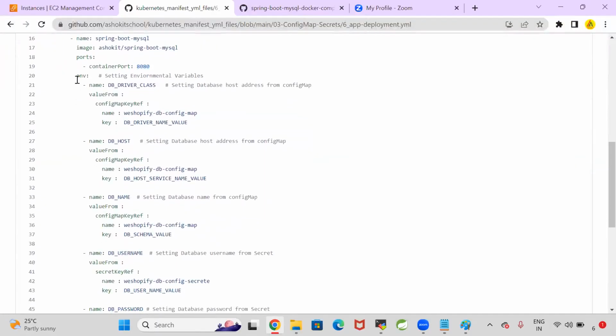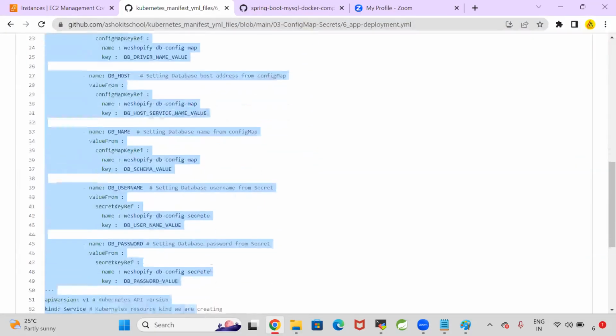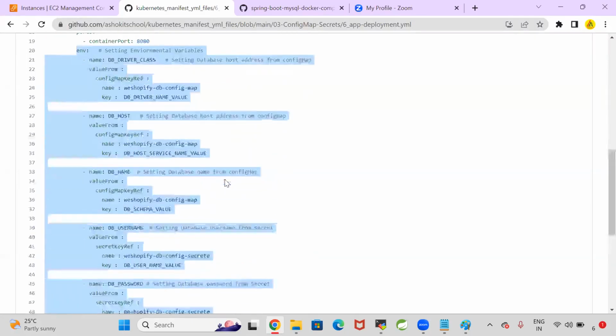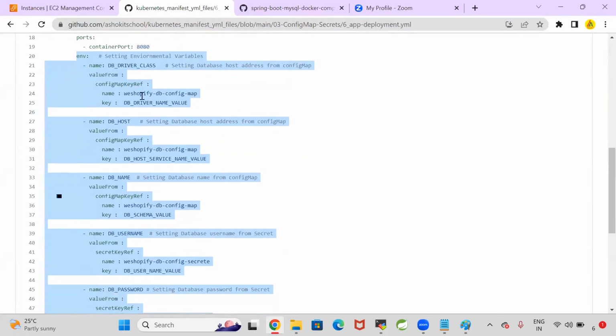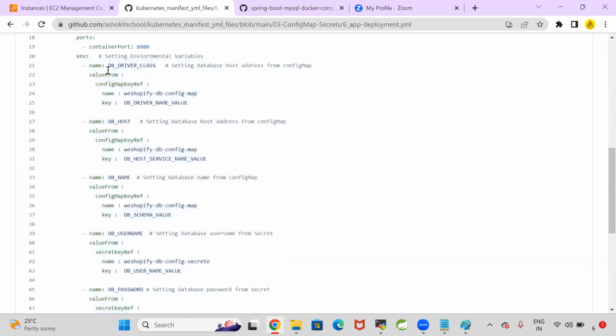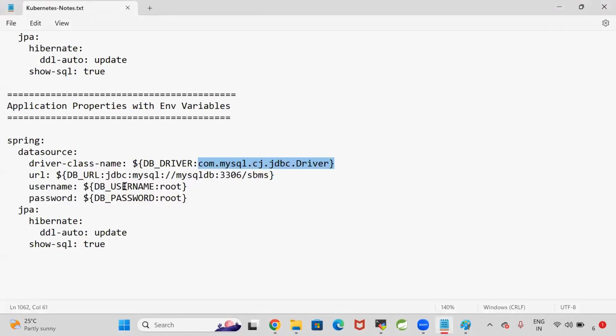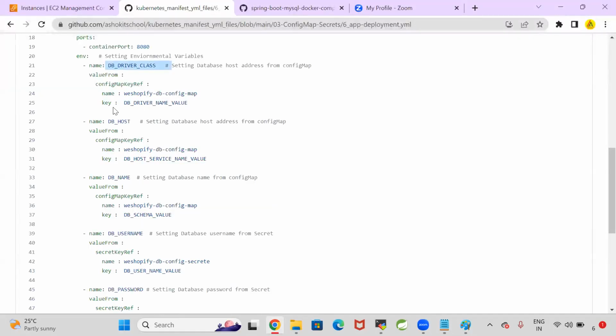Now you see the environment properties that I am supplying for my application. The only lengthy part here is the environment properties. DB driver class, I want to read from the config map, and DB host. If you see here, for the DB driver we are reading the data from the config map.